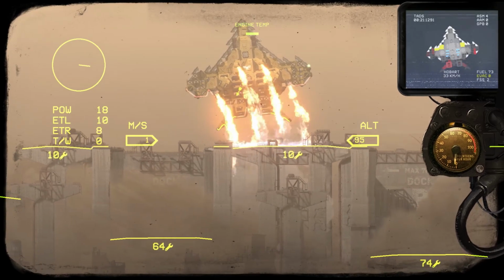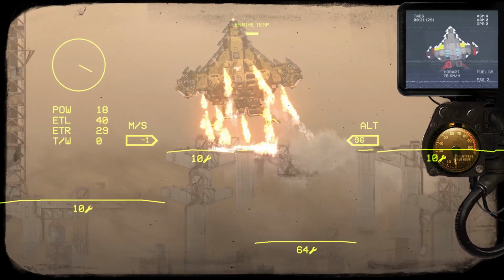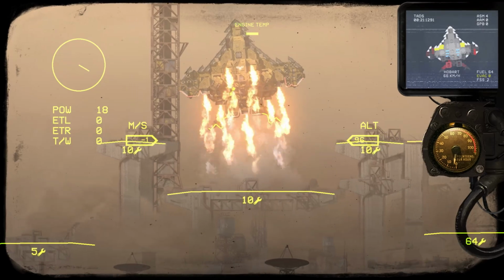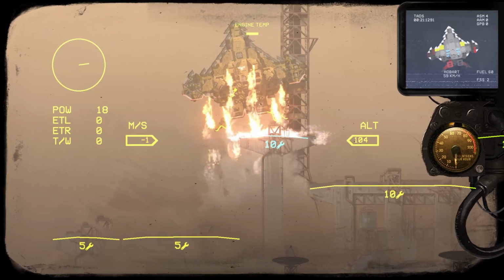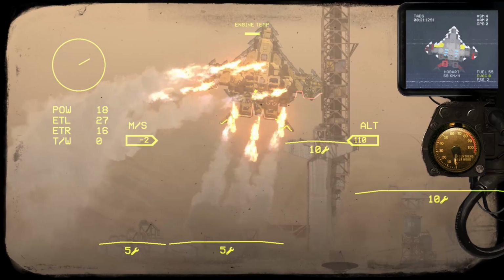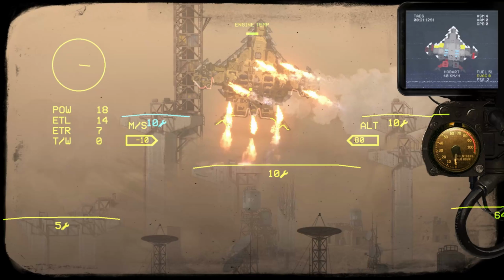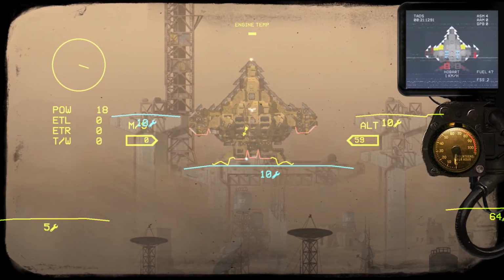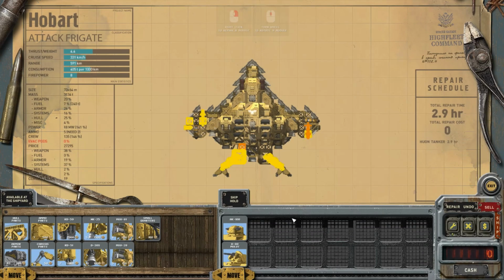I don't think I'm going to fit in that little dock. No. So let's just land on one of the safe ones. None of them have got any good repairs. So let's... Oh, man. Let's go back. We've still got enough fuel. Lots of ability to maneuver in this ship. Let's land in the middle here. Fuel 50%. Touchdown confirmed.